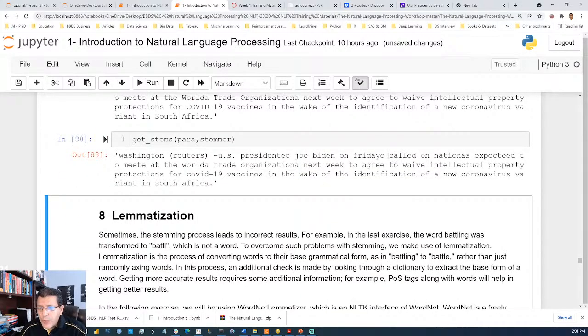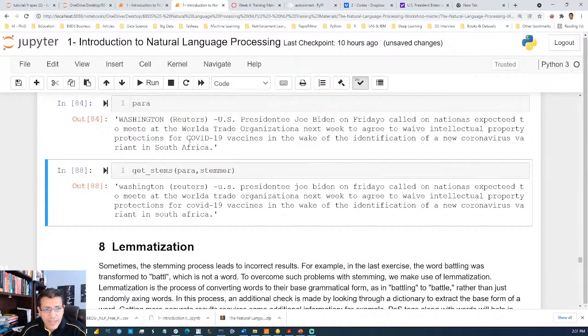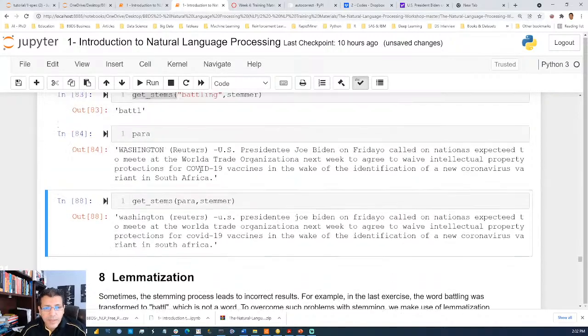Anyway, I'm not going to go through the misspells again because we did this. And now what this stemmer does is look for the root of the words, and it did not do it.